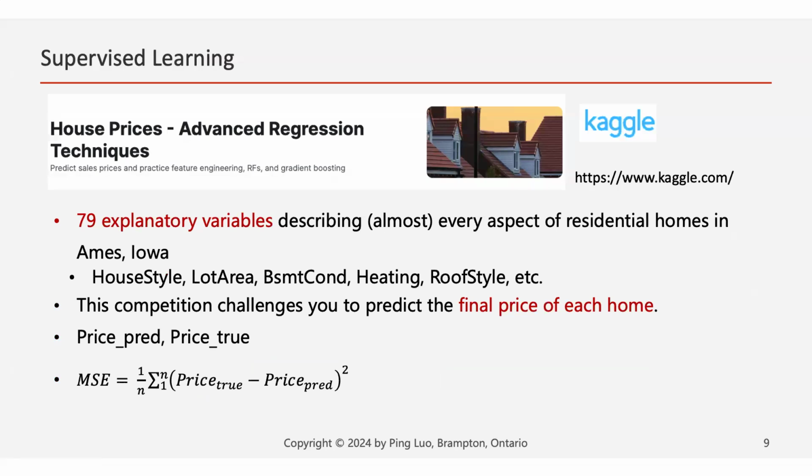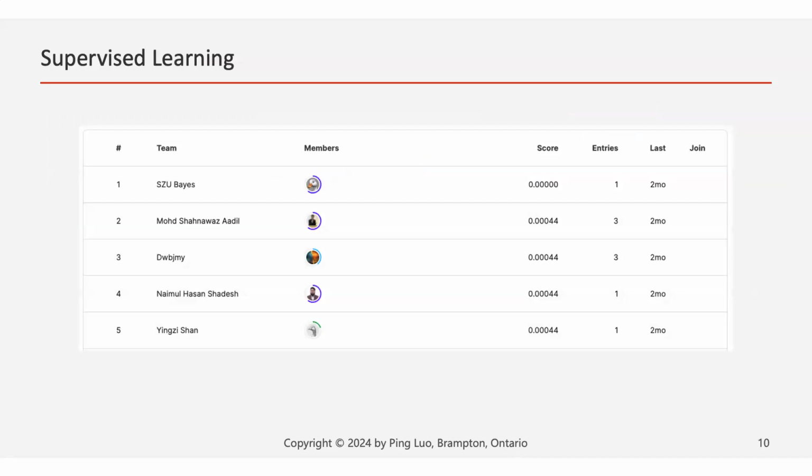Regression is not a categorical prediction. The actual prediction is a value. So for this kind of problem, we usually compute the mean square error. Basically, we compare the predicted price with the actual true price and find the difference between them. Of course, the smaller the difference, the more accurate the model is. On Kaggle, for each data set, they have a competition, and you can submit your model and check its performance. This group is ranked first.